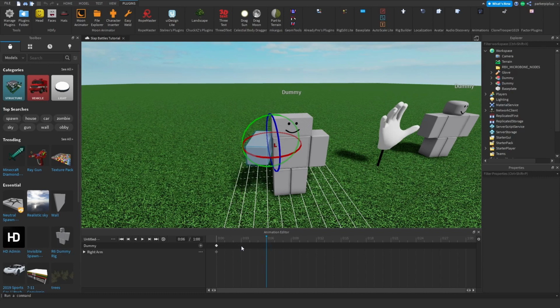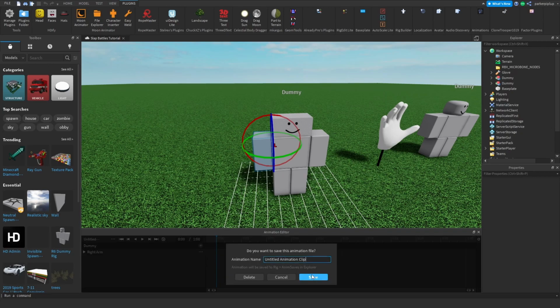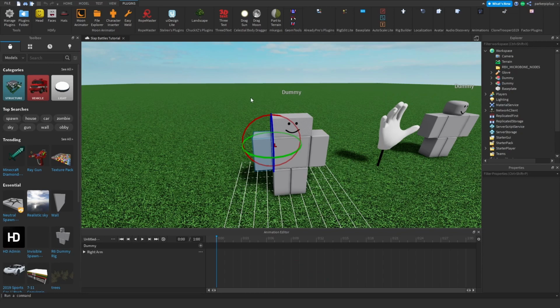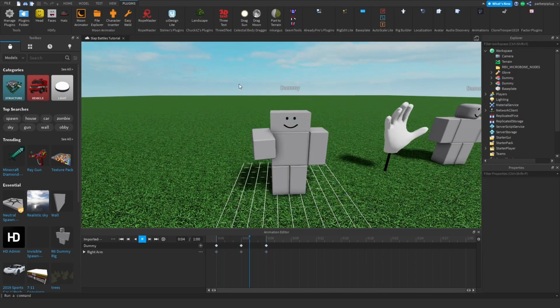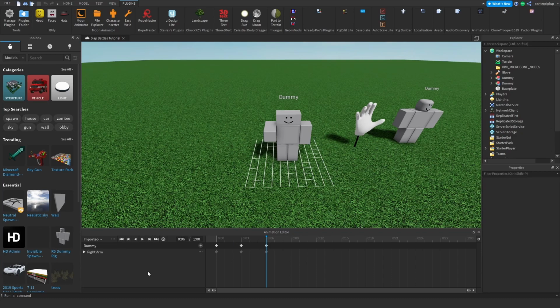Since I've already made one, if you already have one, then all you have to do is import from Roblox. I'm just gonna delete that one, then click slap because it's the one that I had before, and then I submit it, and this is mine. So this is what it'll show up as. And make sure that your animation priority is set to action. Please, please, please make sure that it's set to action, or else it'll look weird when you put it in the game. Now that it's set to that, it should look like the slap battles slap, or whatever you named it.